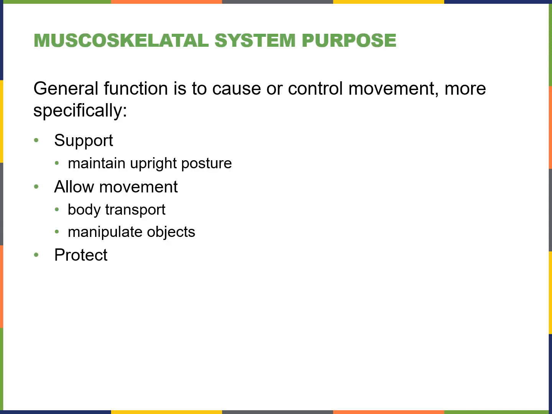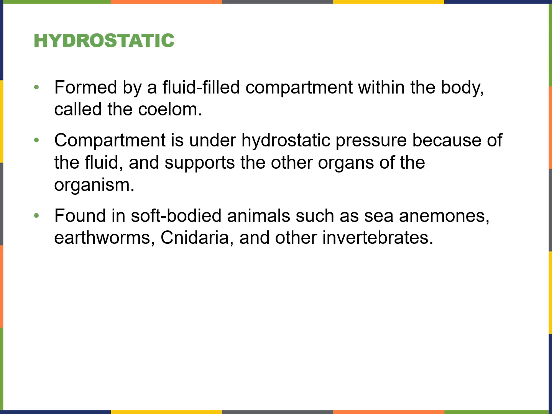Alright, so the whole purpose of having a musculoskeletal system is to cause or control movement, and more specifically, especially in humans, to support or maintain an upright posture, allow our bodies to move by transporting our bodies and manipulating objects, as well as to protect our bodies, our internal organs, our tissues, from getting more damaged in different situations.